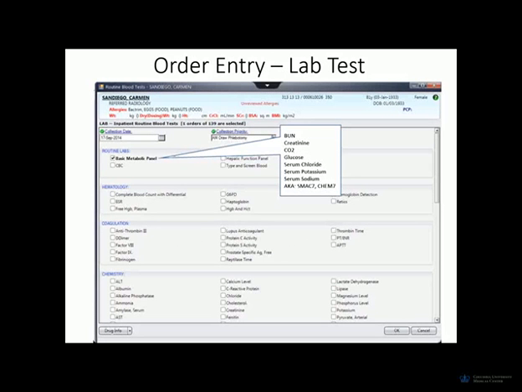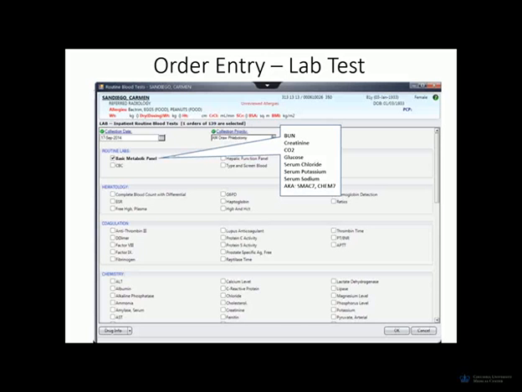So I've done some screen captures to show you in Eclipsys the order entry process. Here's a simple example, ordering lab tests, and you see there's a screen, whether it's routine labs or hematology or chemistry. Here I've checked off the BMP, or the basic metabolic panel.